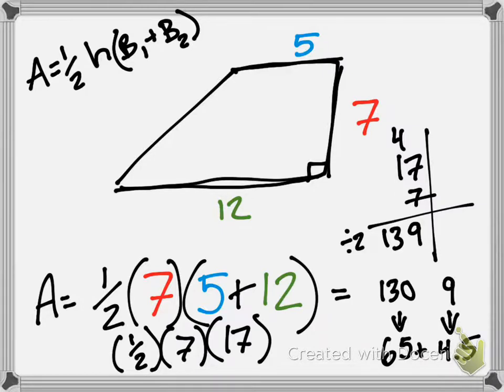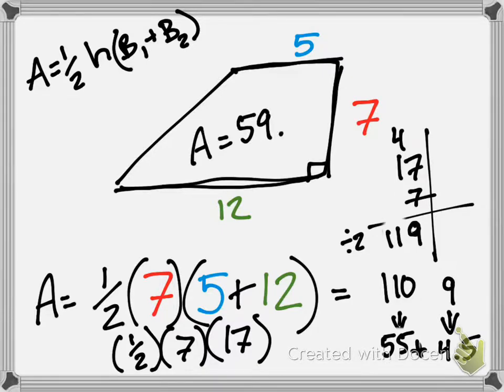I add those together. I feel like I'm wrong. Michelle caught my mistake. I was thinking 9 because I saw it next to this. This is where my mistake came in. It's 11, so it's 119. So I split it into my 110, which half of that is actually 55. And then I have 4.5. So my answer, my area, is 59.5.